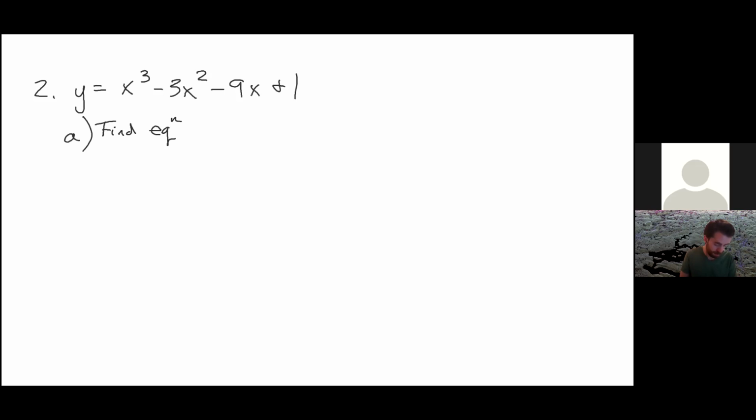Next problem. Maybe I'll call this 2. I'm going to give this 3 parts. First, I'm going to define the function though. I'm going to say this is x cubed minus 3x squared minus 9x plus 1. Part A is going to be find the equation of the tangent line. This is my abbreviation for equation of tangent line. I have to tell you what tangent line, which x value is it located at. We're going to say x equals 0.